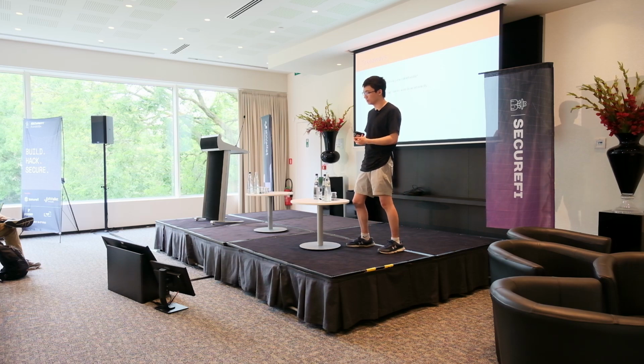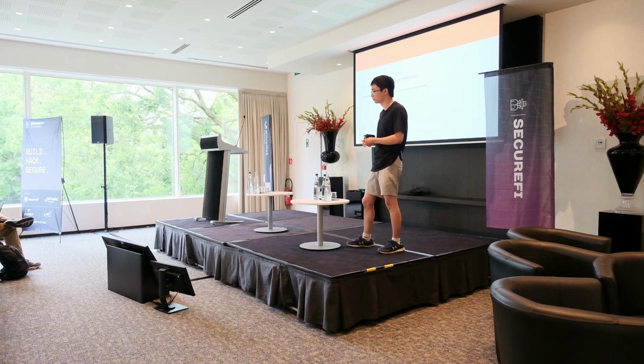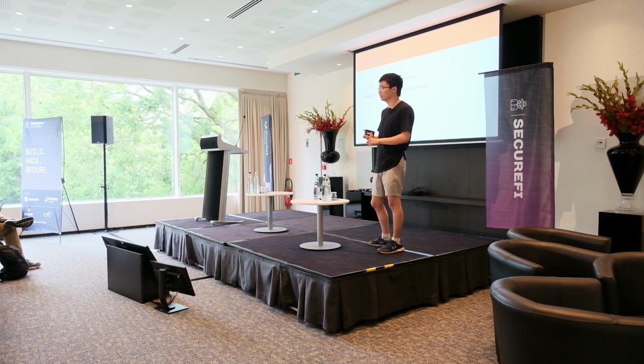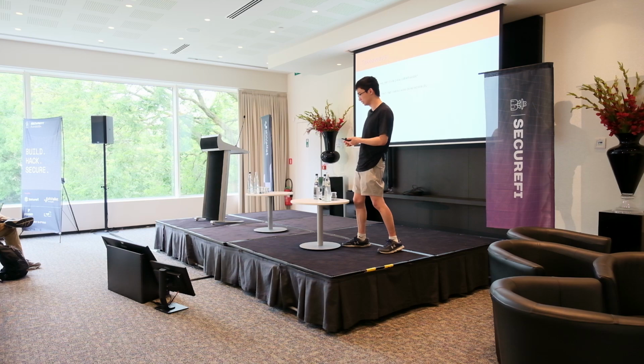I think the second one is that even though the rounding was done correctly in all cases here, the checks were done incorrectly. And that was because they had two different checks. The first check was on the token amount for how much they can withdraw. And the second check was during the actual borrow, where they converted it to shares.